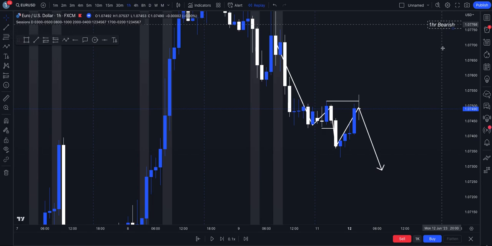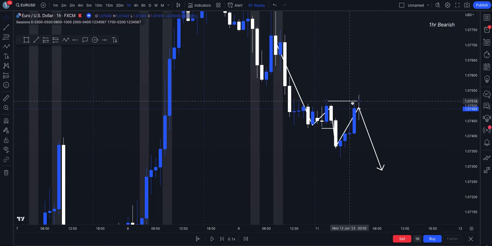Sometimes you can get a market structure shift on the higher time frames when you're looking at the 1 hour, because realistically I'm only here for 2 hours, so I'm only here for 2 one-hour candles, if you think about it that way. Realistically, I'm looking right here and seeing this is a liquidity grab. It could push lower. However, we could also see a candle do this, a little bit like this candle. We could see another candle like this just close above here, then my bias would shift.